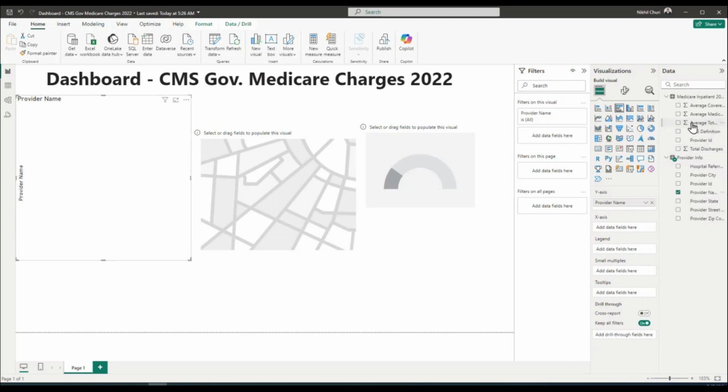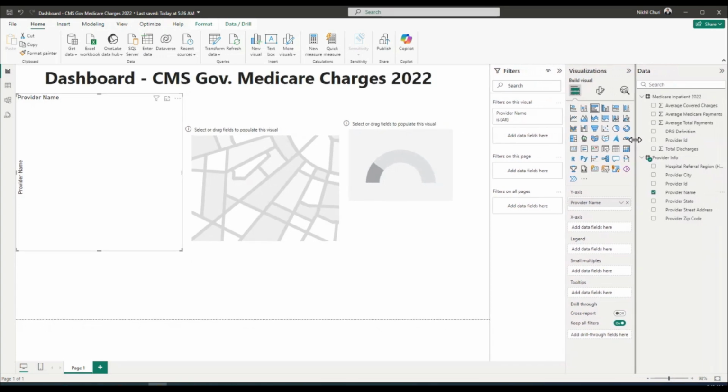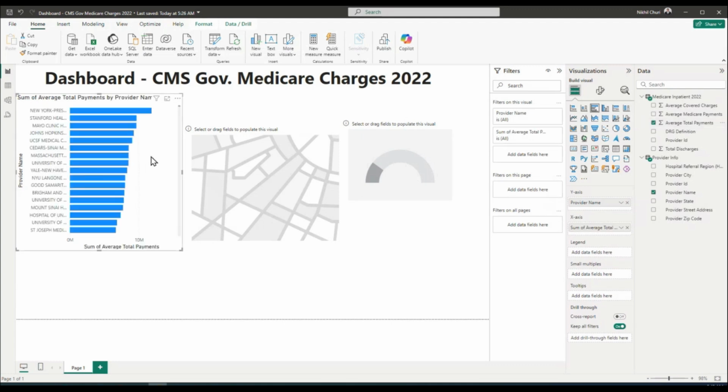And then on top of it, let me select this average total. You see this is not visible clearly. So for that, I can move my cursor over here and drag this a little bit so that I can start reading these names. So the very first I selected is the provider name. I'm going to select the average total payment. Either I can drag it over here or just select and it will auto plot this. Another thing I'm seeing here is it's aggregating. So again, I'm getting sum of average of total payments, right? So it is getting aggregated.